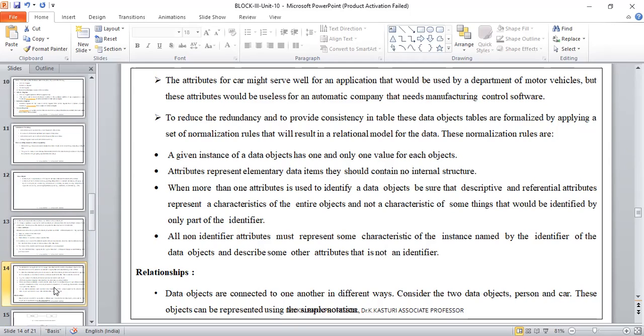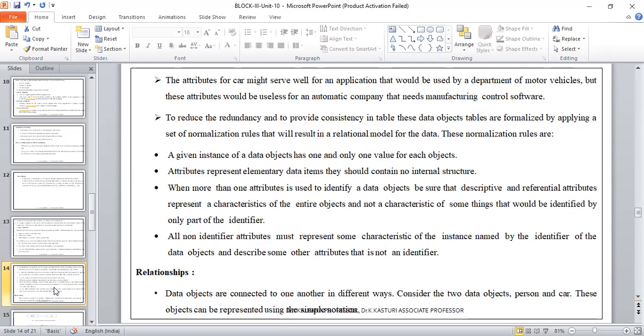But actually, we should have a unique key like a number. If we're not having one, we can combine the keys like person name and person date of birth. All non-identifier attributes must represent some characteristic of the instance named by the identifier of the data object and describe some other attribute that is not an identifier.